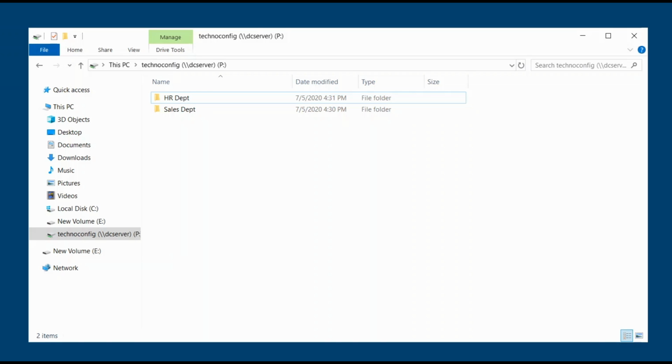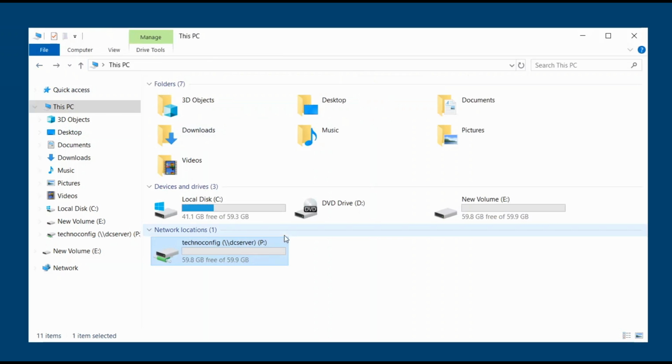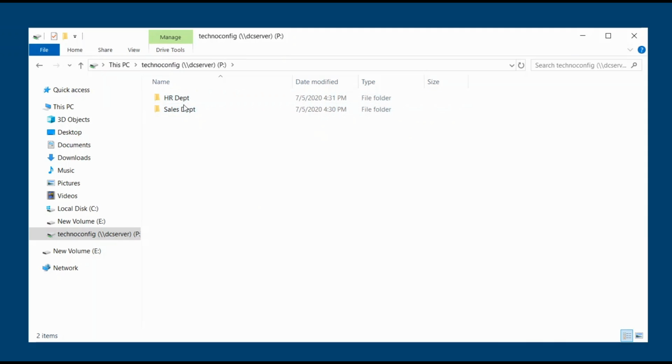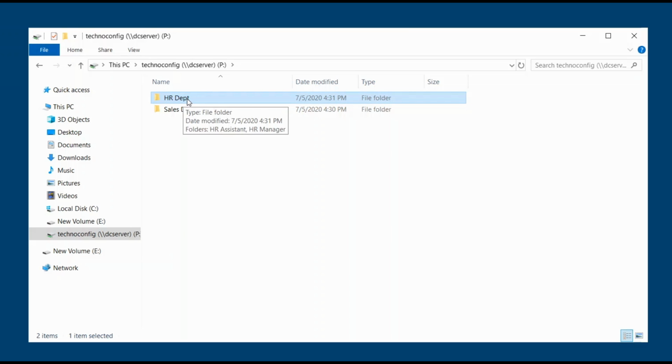If you have the sales department and you access the mapped network drive, we see the folders in here, and the HR department is able to see only their folders, and the sales only their sales.